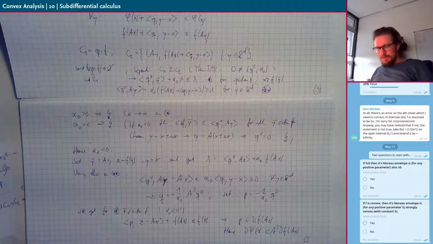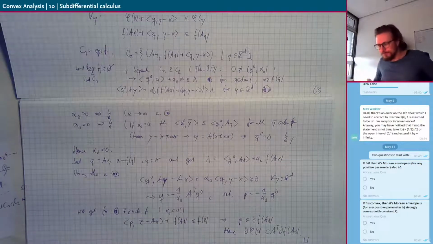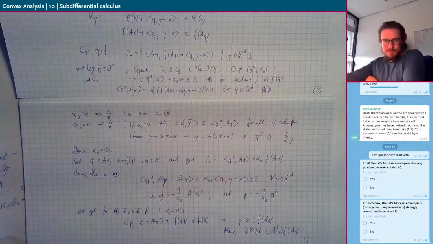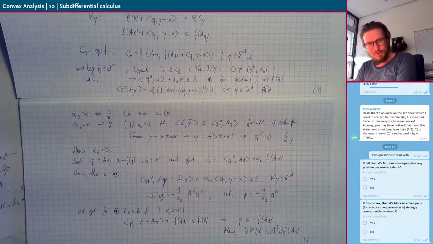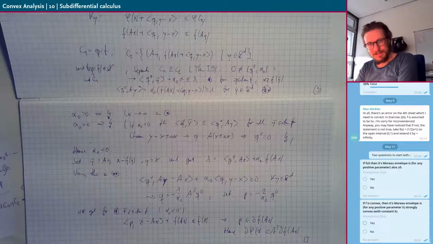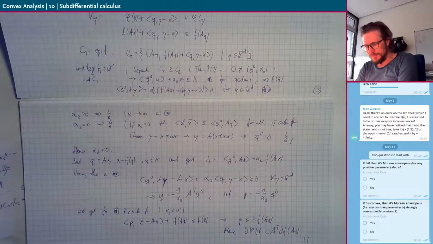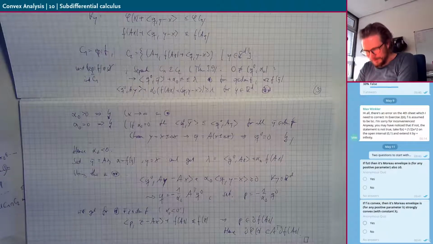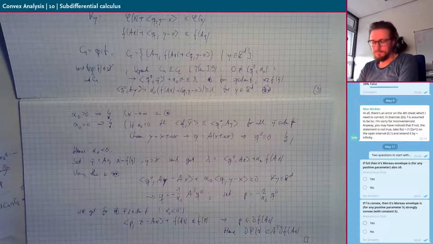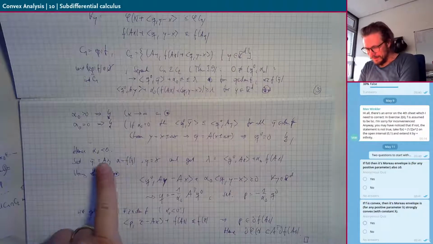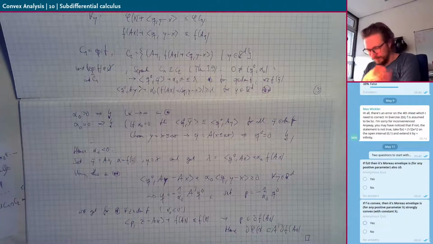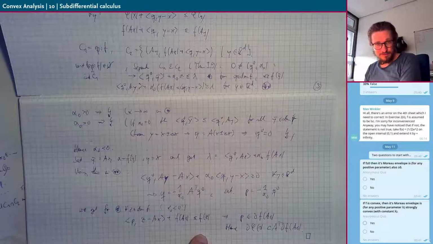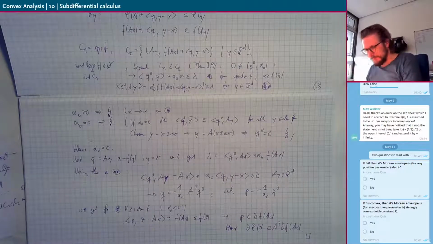Okay, I find these proofs are kind of exhausting. So they are. The concept is not always totally clear, and it's not so simple to make very clear. So you have to transform the problem of finding the right kind of subgradient which you need to finish the argument into a separation problem. And then after you have separated, you need to ensure that the separating hyperplane is not vertical. And in this case, you also need to figure out the correct sign of the alpha, so that you end up with the right thing down here. Because to end up here, you have to divide by alpha 0 at some point, and so to figure this out is not totally straightforward.